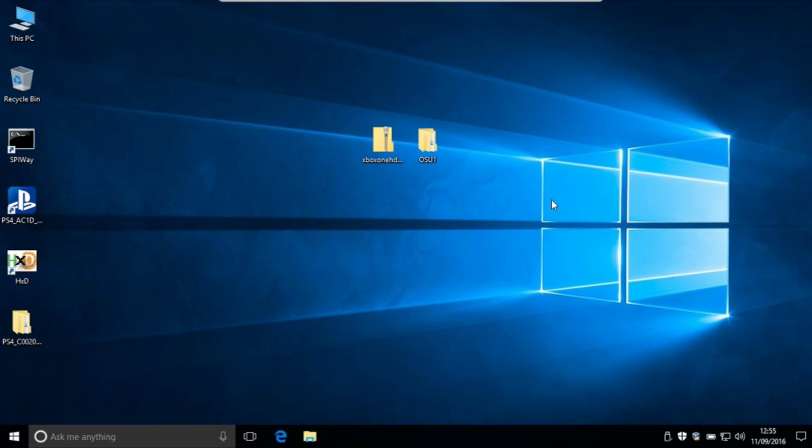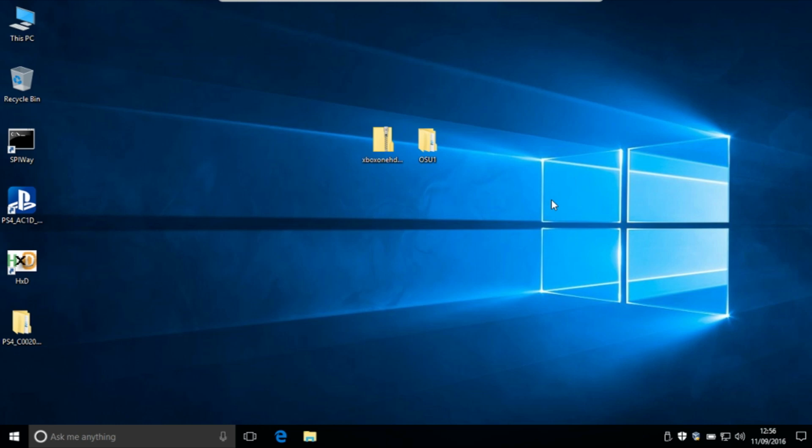So there's a couple of things you're going to need. You are going to need your brand new hard disk drive, which you've picked up from the store. Ideally 500 gigabytes in size, although up to 2 terabytes will work. So that's what this script will support anyway. You are also going to need a USB stick to copy some files to for the first boot of the machine. You are going to want to download the script and the Microsoft Offline System Update version 1 tool from Microsoft.com. The links to both of those files are in the description of this video.